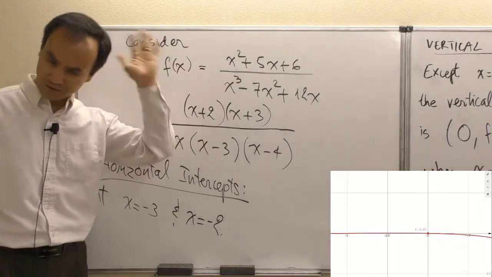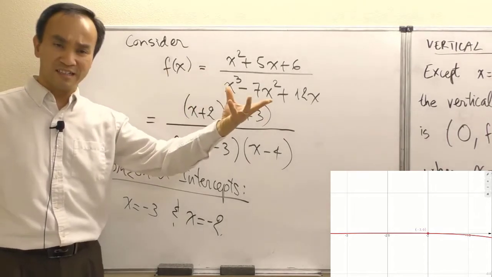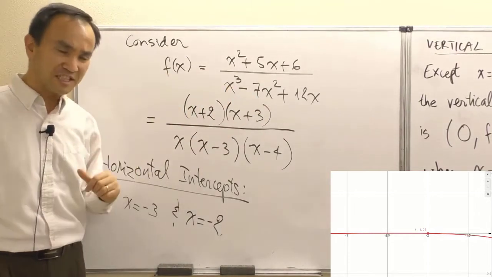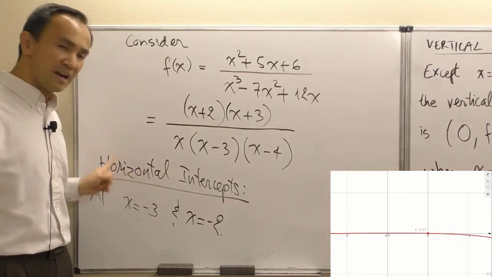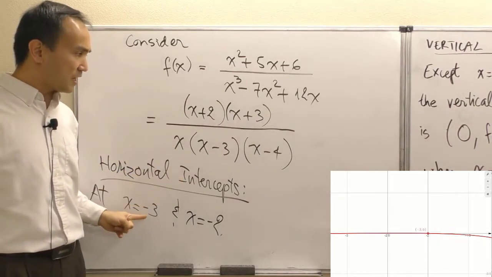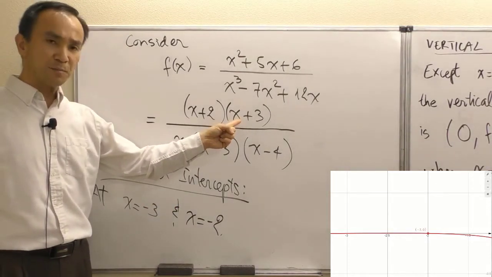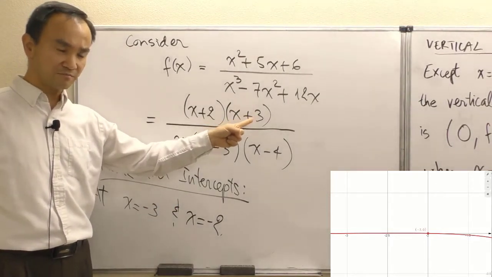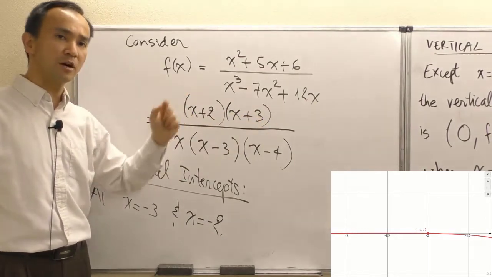It rings a bell. Right now I only treat that as discovery work, and we're trying to explore the further details here. So x equals -3 is being claimed as the horizontal intercept. It looks like this x equals -3 corresponds to that factor x plus 3 in our numerator polynomial.